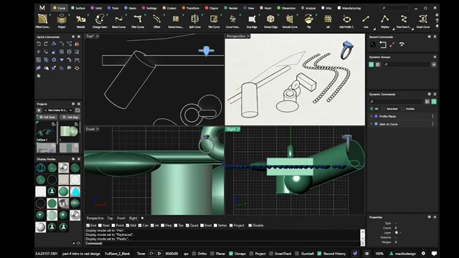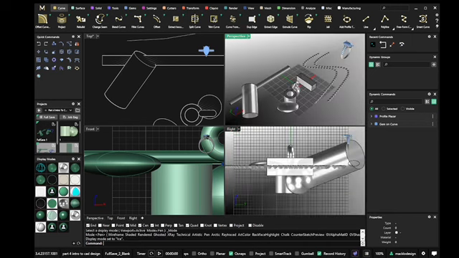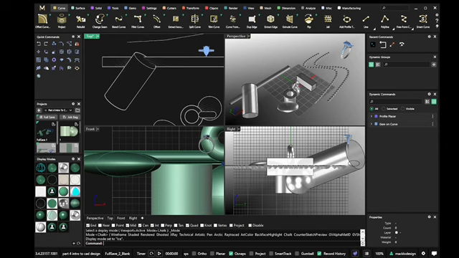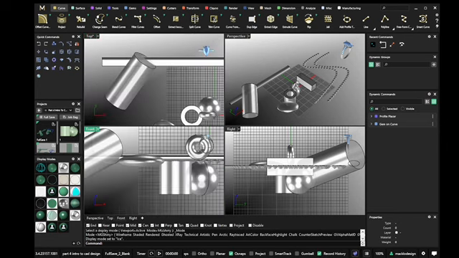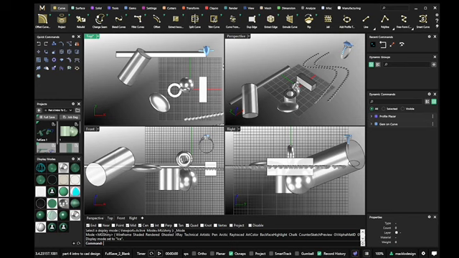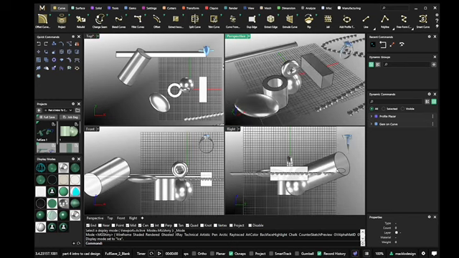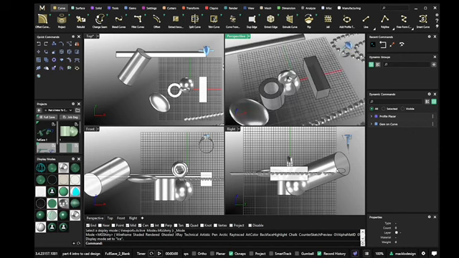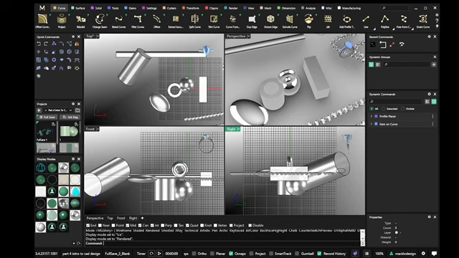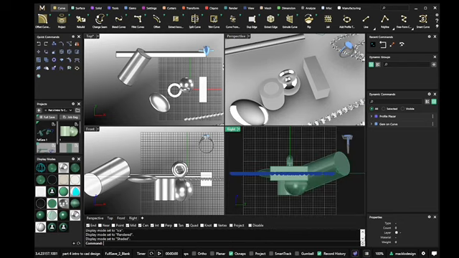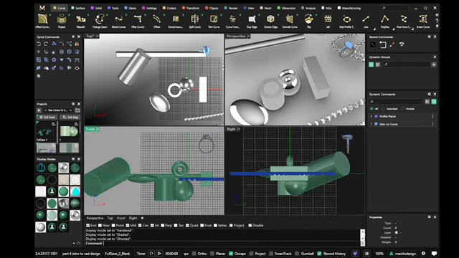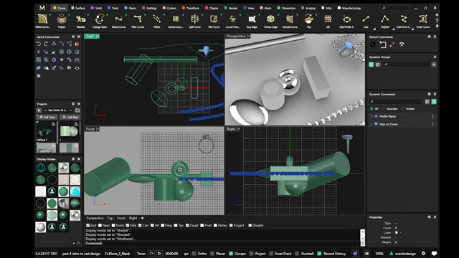And okay, let's do ice. Ice is kind of fun. And then once again, if you want all of your viewports to be that, you can just right click. Right click is like pressing enter, and it will activate whatever you did last. Okay, there we go. All right, I'm going to put that back to render. I'm going to put this back to shaded. I'm going to put this back to ghosted, and we'll do wireframe up here.